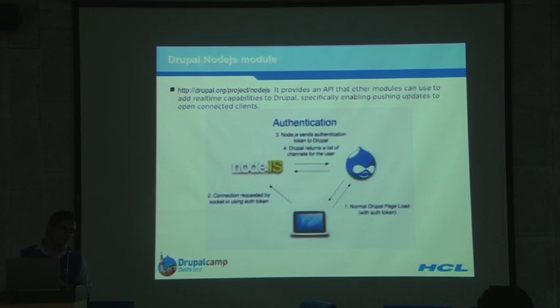Now, whenever there is an update which Drupal has to notify to the user, Drupal sends that update to Node.js, along with the authentication token and the channel. Channel can be all users or a particular user. Every user on the website is subscribed to the all users channel. If it's a broadcast, then Node.js will send the message to all open connections. If the channel is for only one user, Node.js will send the notification to that particular user. And on the client side, we need to have JavaScript which will know what to do with this particular kind of notification.